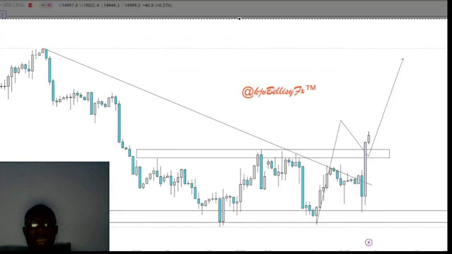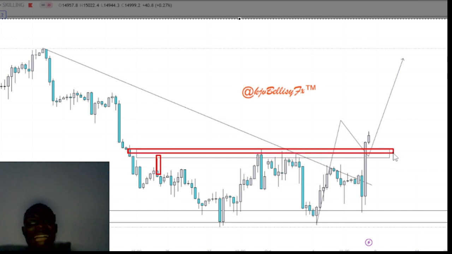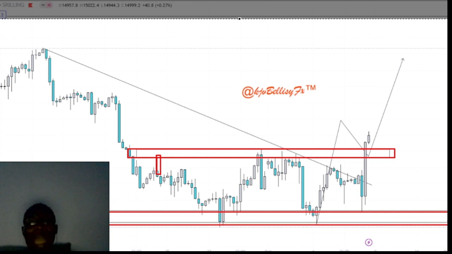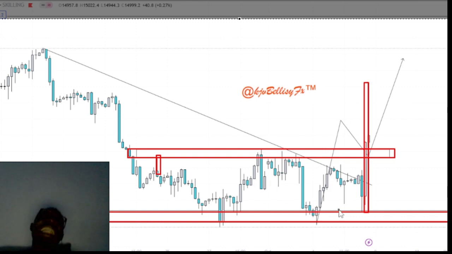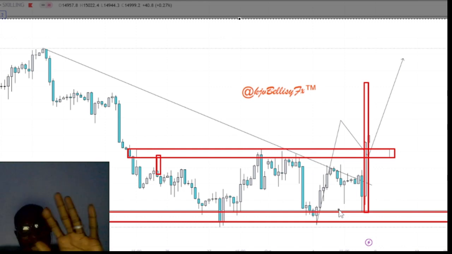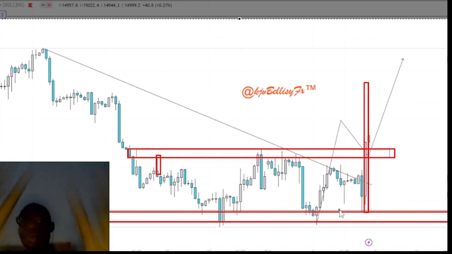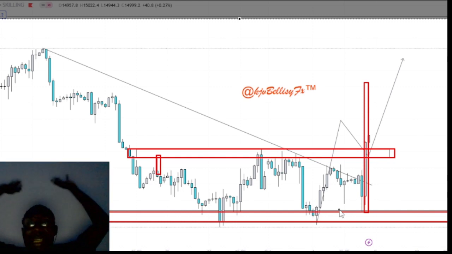Now let's look at this. The only reason price rejected at this level is because there's a seller sitting down here. Price got to this level again, could not move further, lost momentum. Even if news wants to come, it will still push this upward because this is a key level. The question should be, how then will I identify key levels? All the analysis I've done this month and this year is based on what I'm telling you. I wait for price.